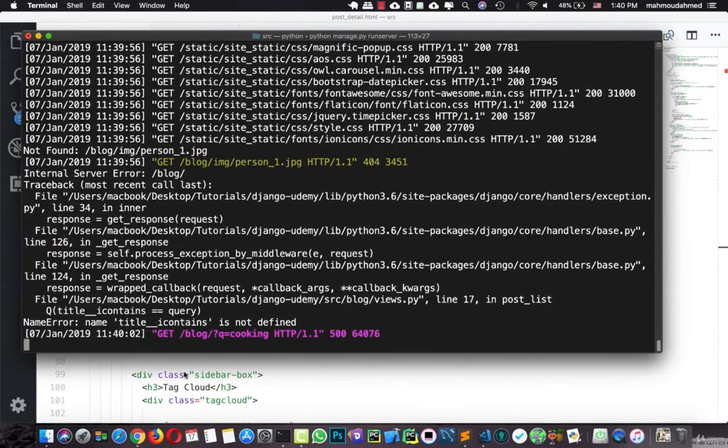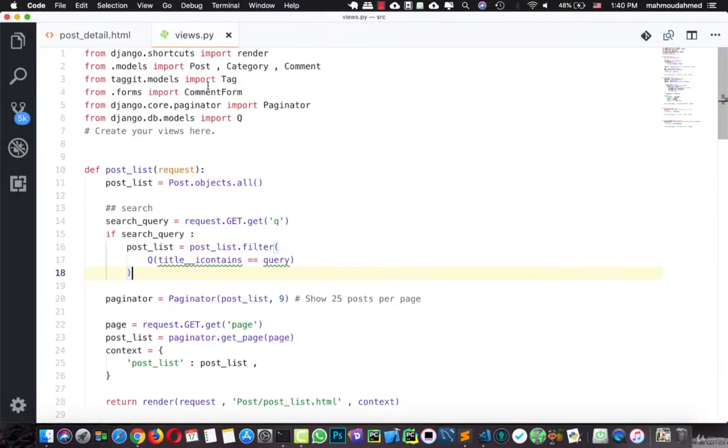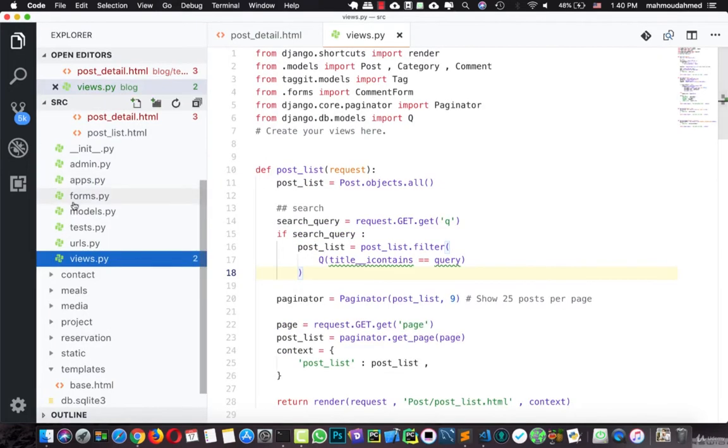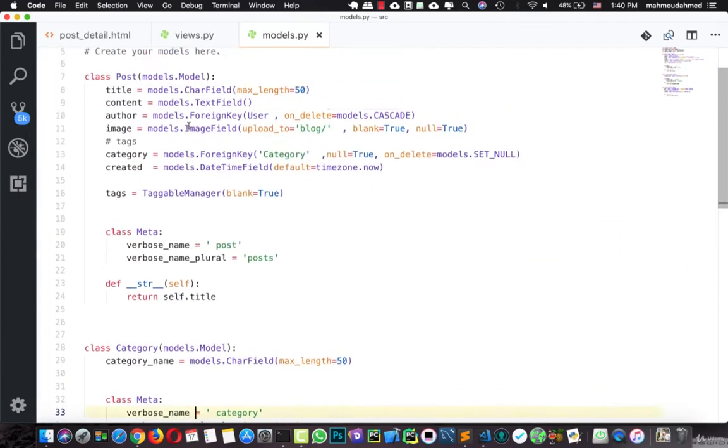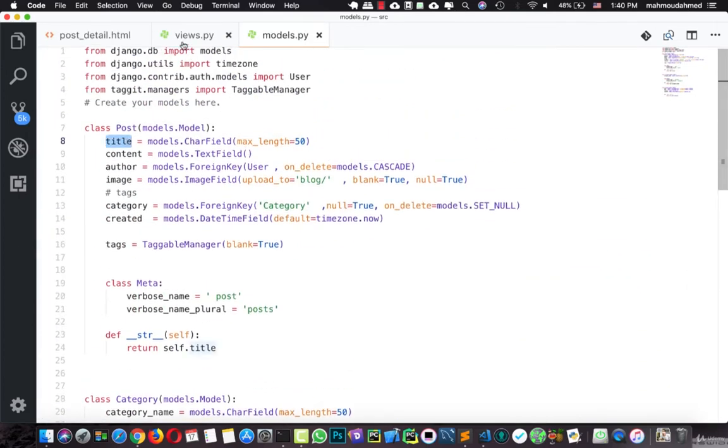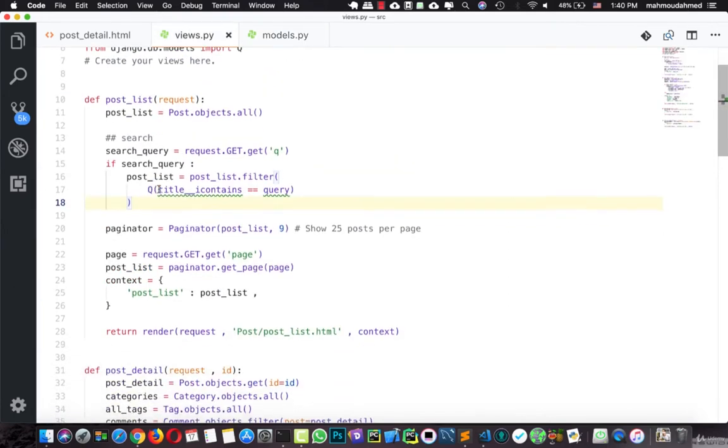So here we need to go back to our view and let's review our view code. Let's open our models, and we have a field for post called title. So okay, yeah, this is only one equal sign, just like this. So let's save our code and let's go back.